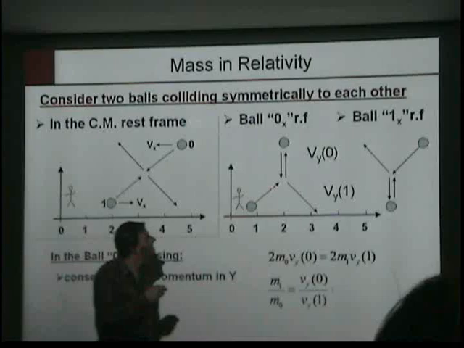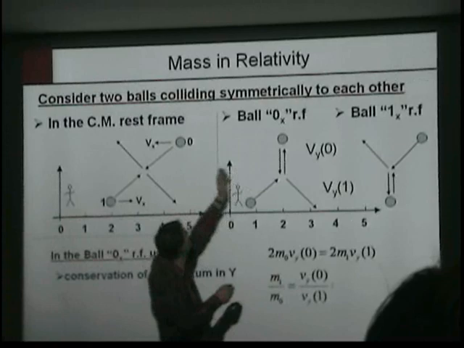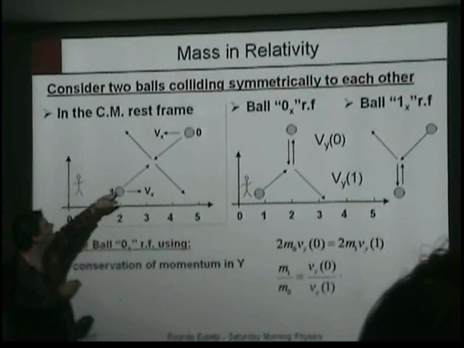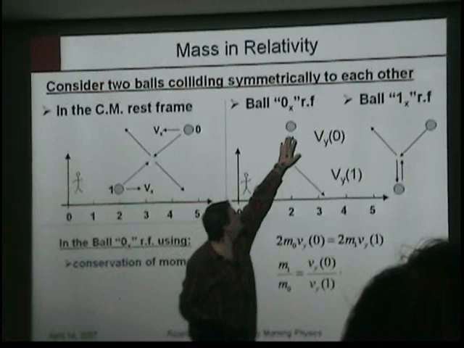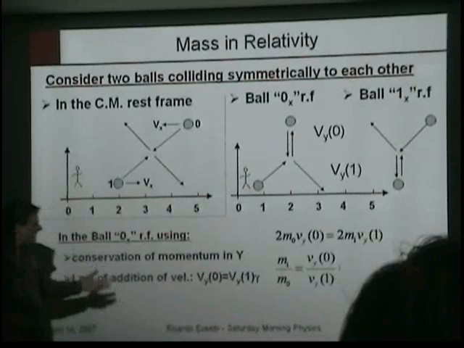And now, you can just use conservation of momentum in this place. And that is going to tell you that the mass, in principle, the masses in here are the same. And this collision happens with two equal masses. But the mass in here does not necessarily have to be the same. So the mass of the zero particle and the mass of the one particle is different here.